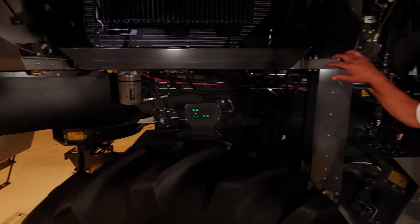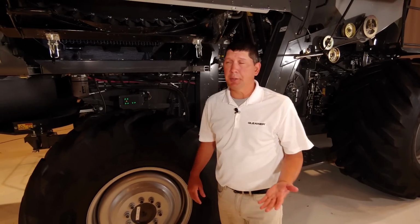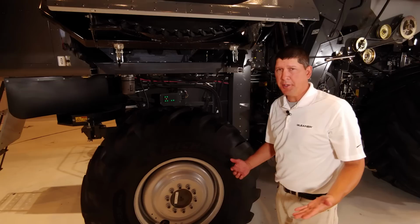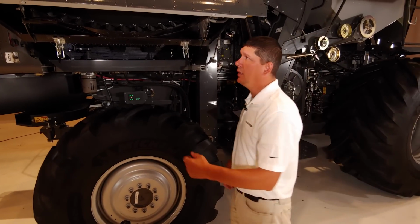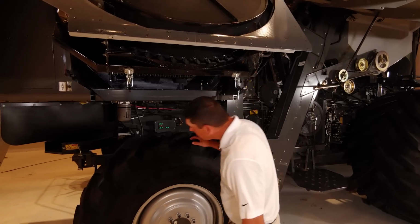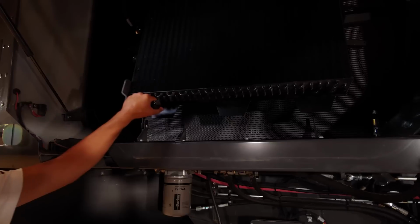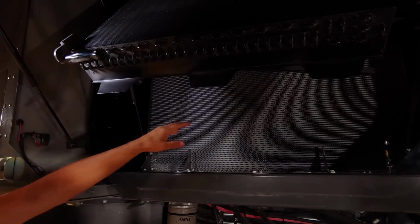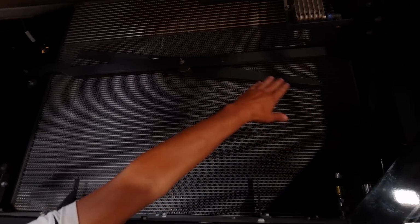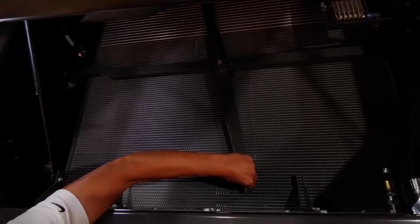So on the rotary screen, there's a few things to look at on a daily basis. Number one, especially if you're in corn, there's always going to be some leaves piling up right in here. It's not going to hurt anything. It's more of an eyesore than anything. It's always good to go ahead and clean it out before you open up the door. Also, if you look in here, we have our combo cooler as well. We can lift it up out of the way. We want to make sure our spinner there is not going to have any deflection in it. We want to bend it back and forth, and it should not hit the radiator at all, or the air-to-air cooler.